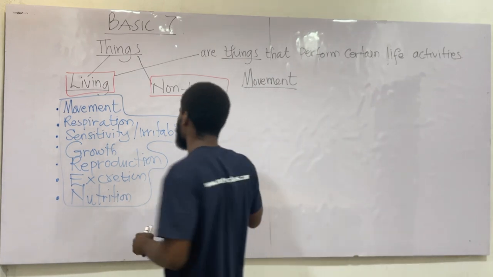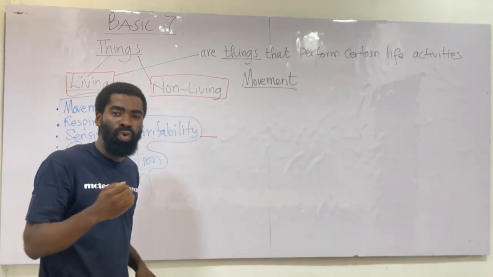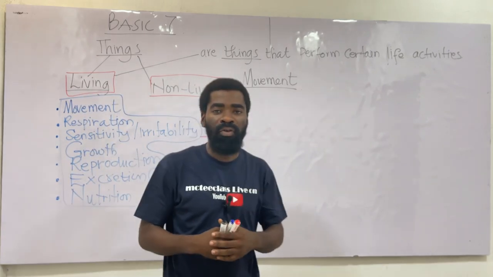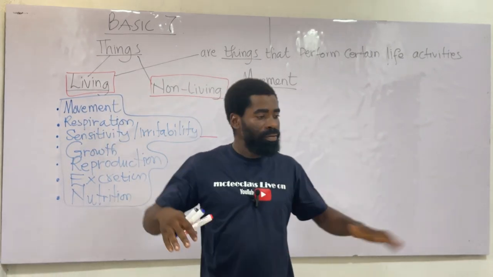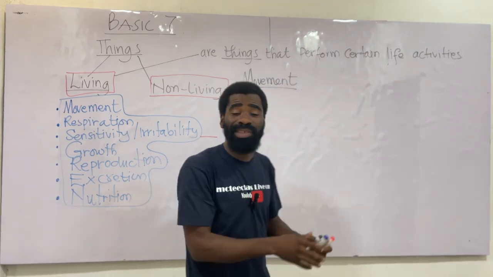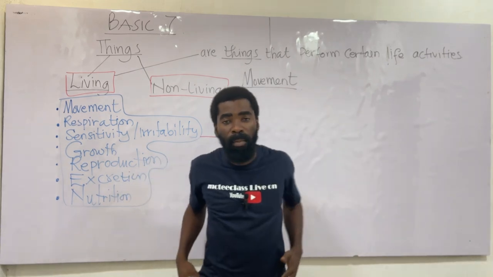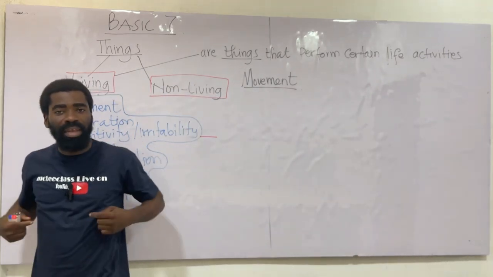Now, this is the difference, because some people have argued that plants don't move. Yes, plants move, but plants do not locomote. When I say movement, when I stand this way, I can give you some moves. I just move my hand to give you some dance or moves. But the moment I take the whole body and move here, what I have done is locomotion.